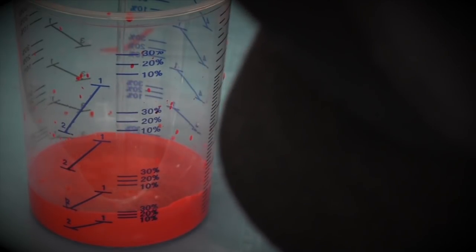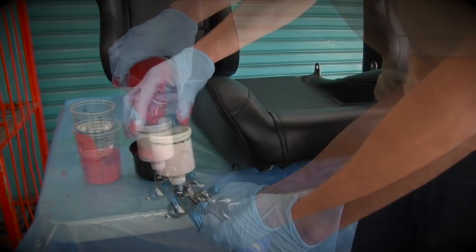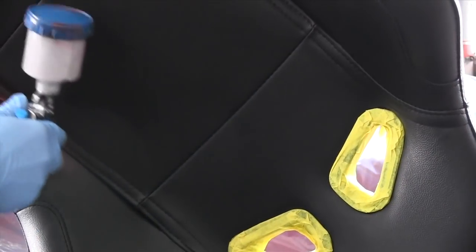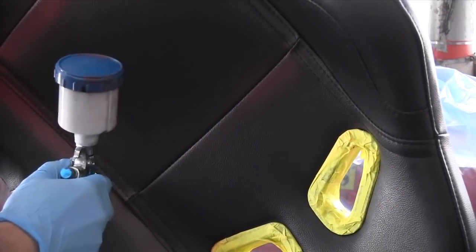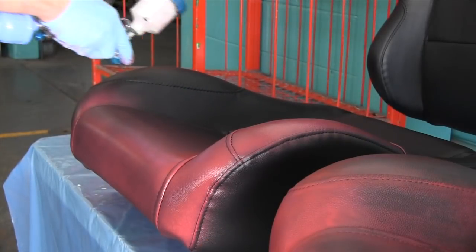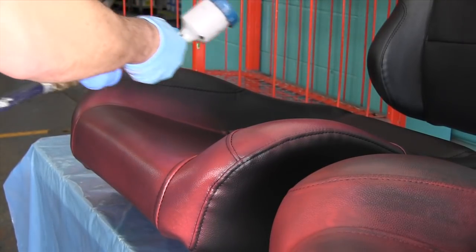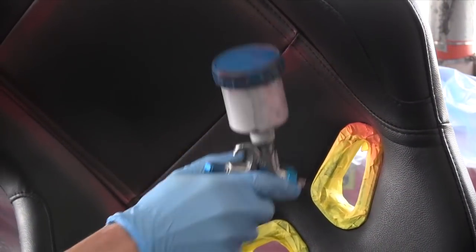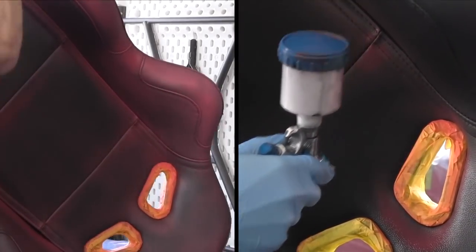Now another way to apply the dye is to use a spray gun. You can thin it out 10% with water, put it in a small spray gun, and do extremely light coats over the leather until you get the colour that you want. Be careful when using a spray gun, you don't want to put too much on because you will get a tacky plastic feel with this stuff. So make sure you put it on extremely light and do a lot of coats to get your coverage rather than heavy coats.